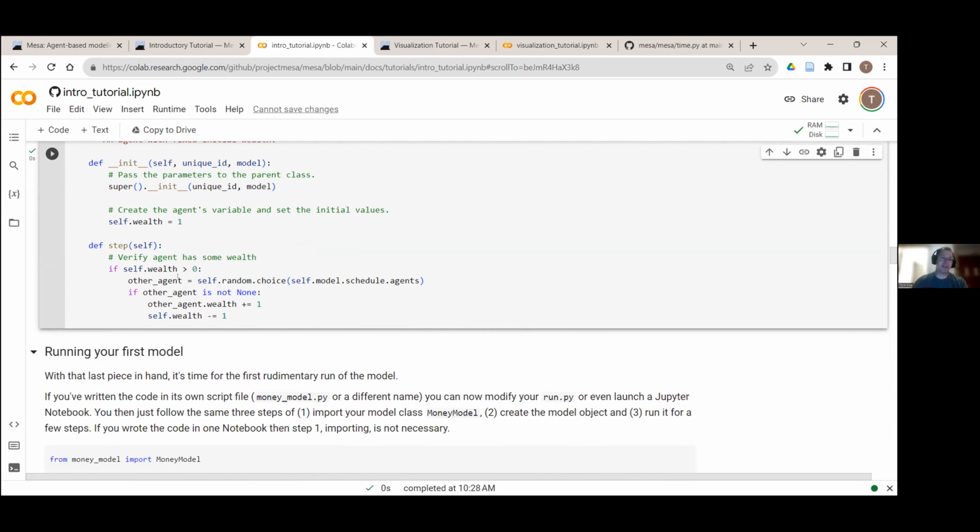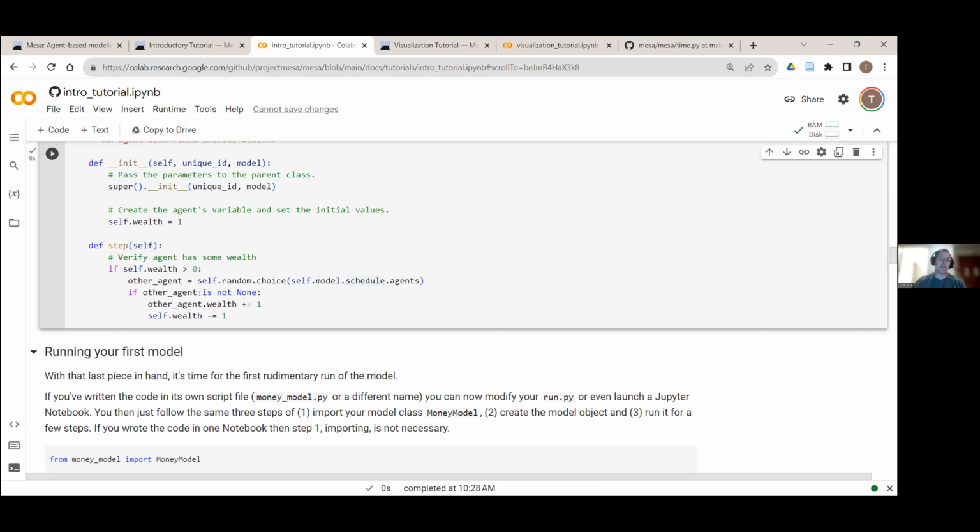In this case, we're just going to say if the agent's wealth is more than 0, then you're going to randomly choose some other agent in the list of agents. If you go into your random activation, you'll see that each agent object is just stored in a list, and this will randomly choose one of those agent objects.